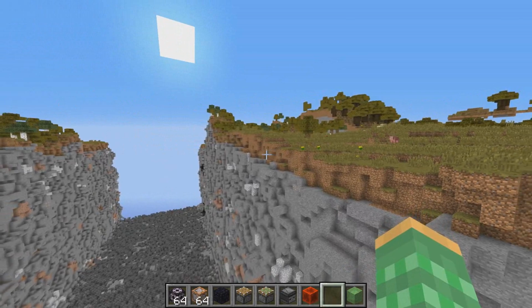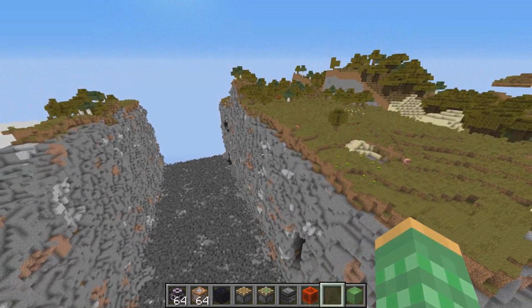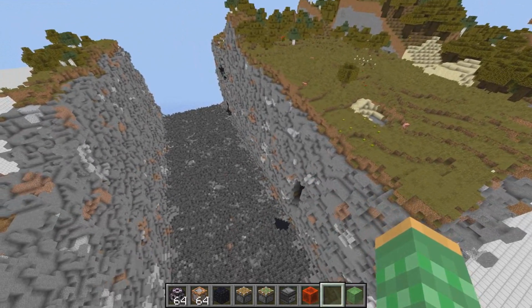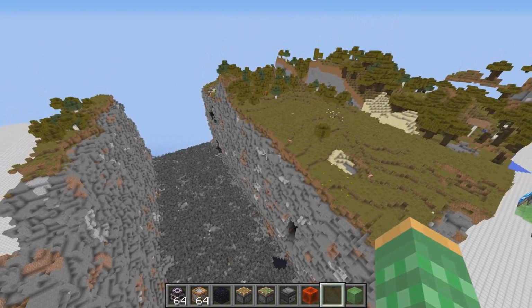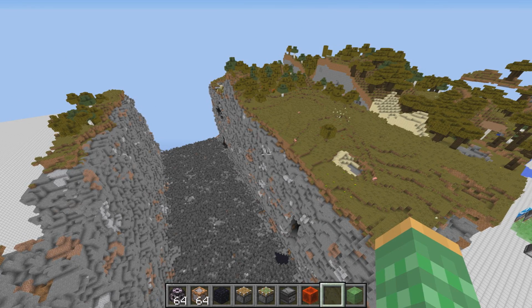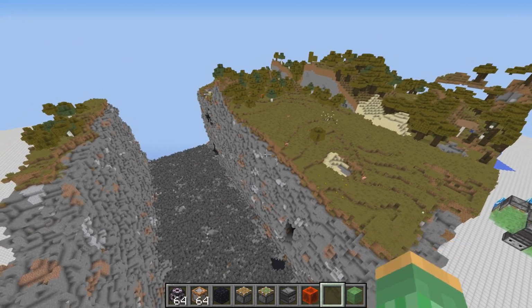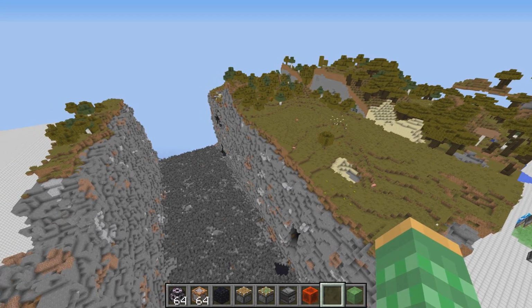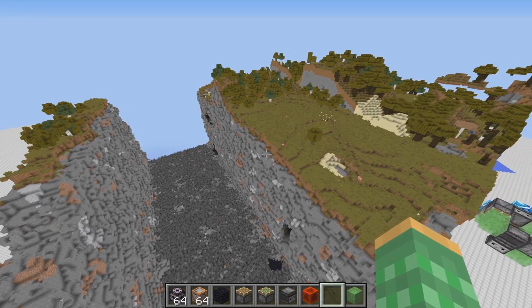Now, you're trying to find a perimeter. If you're trying to make a perimeter, you want to obviously make one that you can use. So if you have to make a quad witch perimeter, then you're kind of stuck with whatever location you're going to place that at. If you're making a general mob farm for the overworld, then you can choose what location you want to build it at.